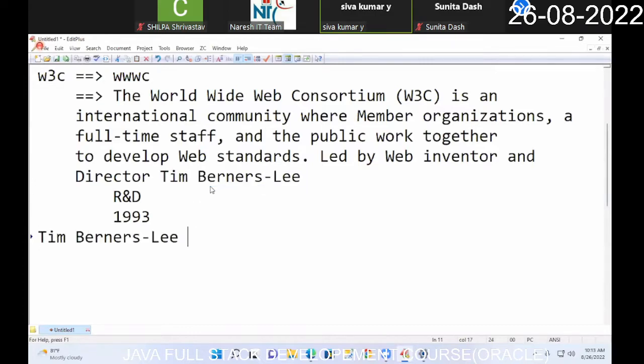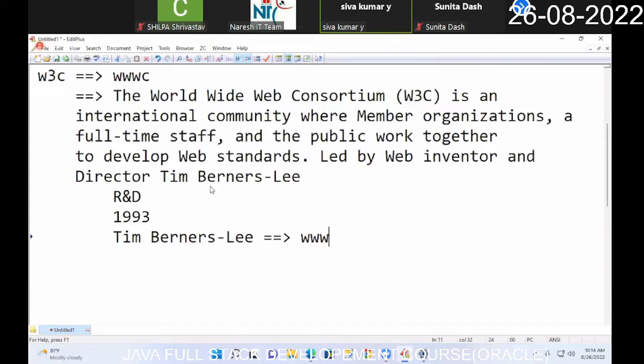What are the things he designed, sir? First of all, as I already said, he designed the WWW. The World Wide Web architecture was designed by this person: how the World Wide Web works, how it integrates with other systems, how to place the data, how to access the data. This total structural design came from this person only.